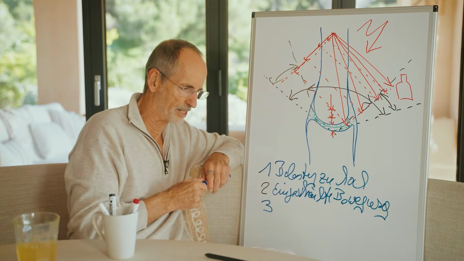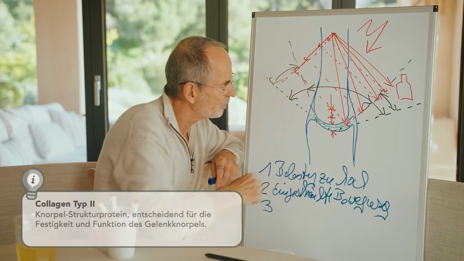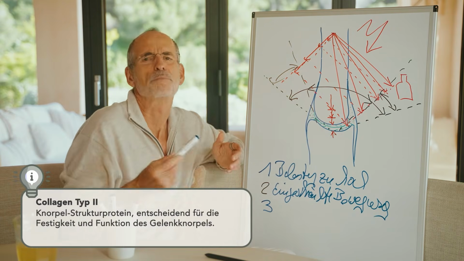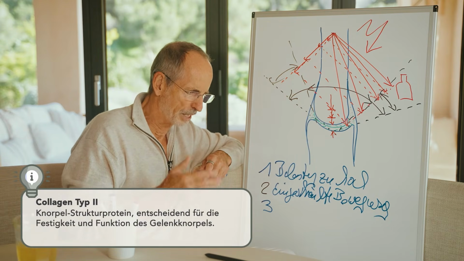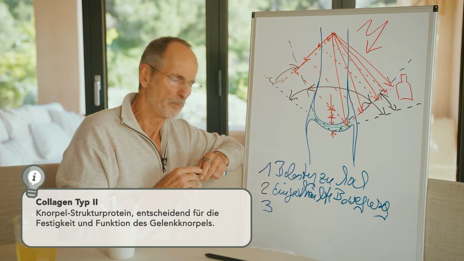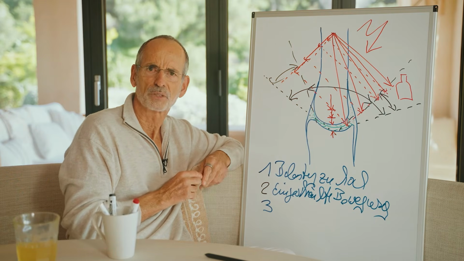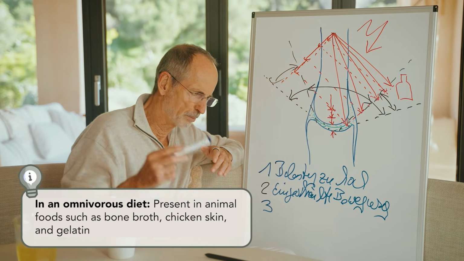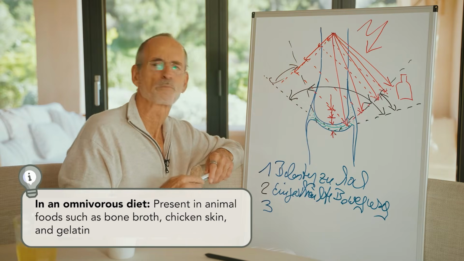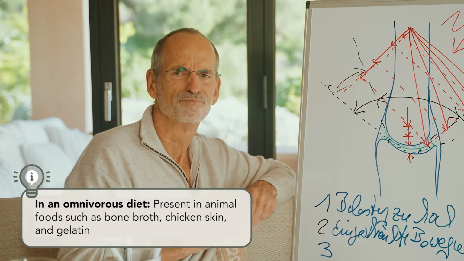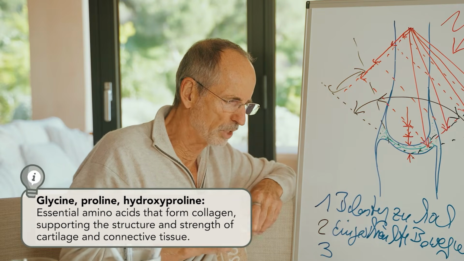And so I don't tell you anything wrong, I'll make it a bit hands-on. So point number one, this is all collagen. Type 2, that's what we've got here, that's the name. You don't need to worry about it. So we need to eat in a way that lets us build collagen. And for those of you who still eat meat and stuff, the tried and true home remedies are, of course, bone broth, chicken skin, and gelatin. Simple, time-tested options many people swear by to support skin, joints, and overall connective tissue. Vegetarians and vegans say, I'd rather not, but they still need glycine and proline from other sources.